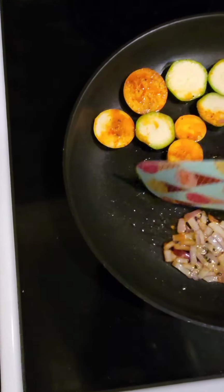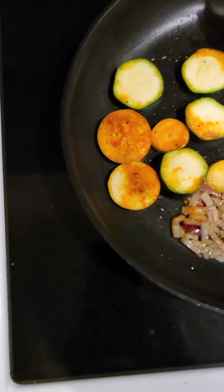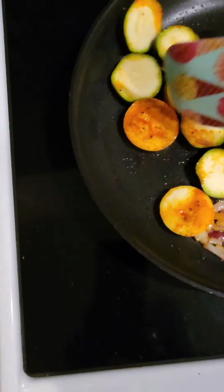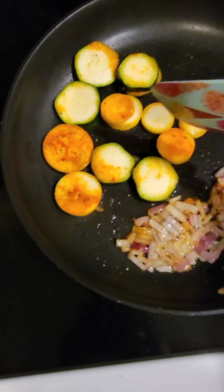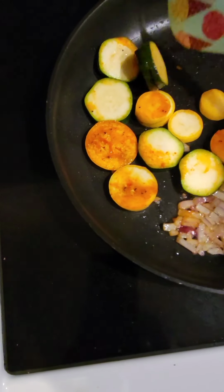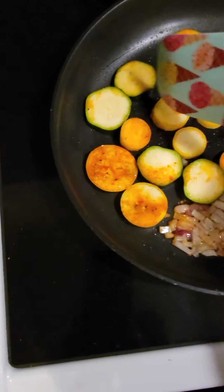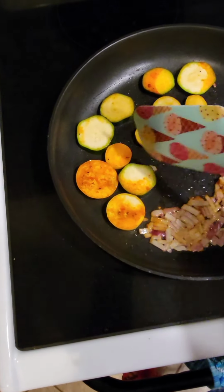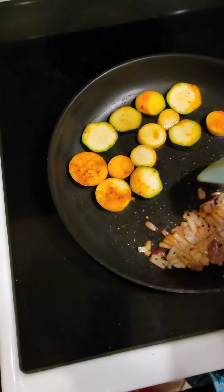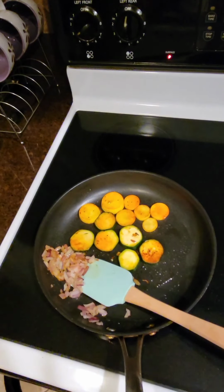So I have some adobo and pepper on here. Some of it has color in it, some doesn't. That's okay, the flavor will be in it all. So I'm going to saute that for a little while, flip those over so that they could be browned on both sides. The yellow gets done before the green. I don't know why, but it does. So we'll saute that in there, then we'll put the onions on top of it because we want that flavor to go into it, okay? And the tomatoes will be last.